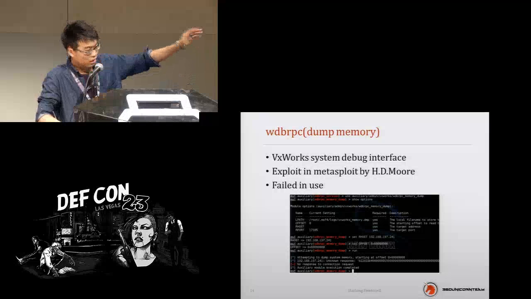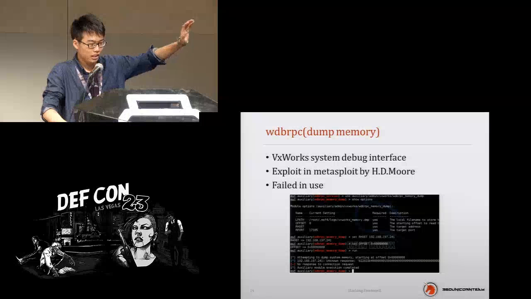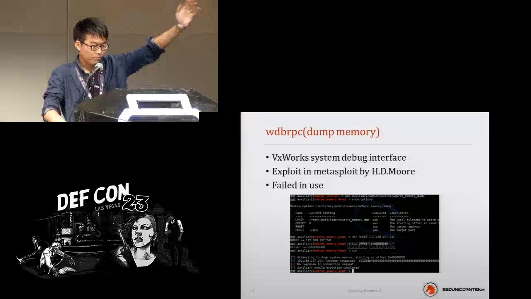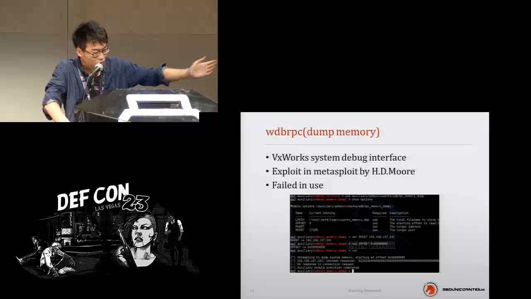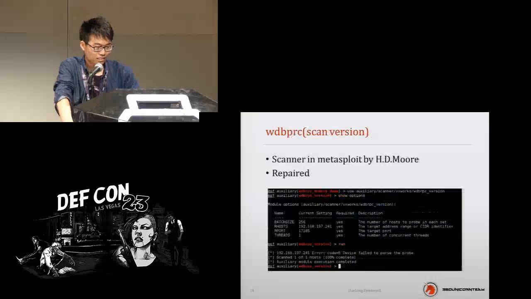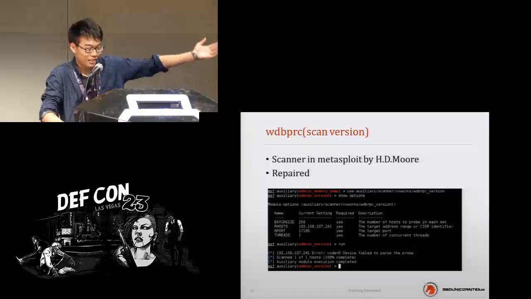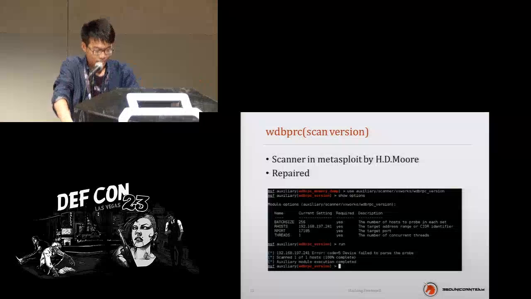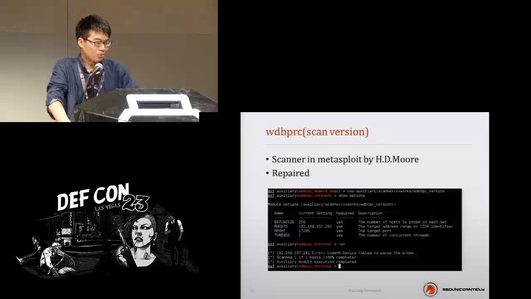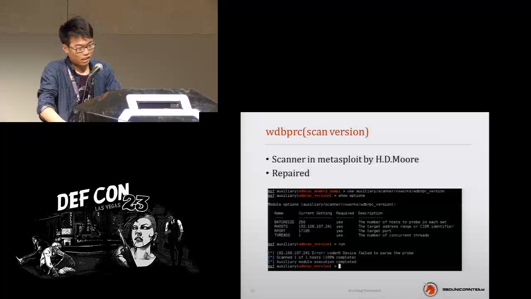Of course, this exploit was written by H.D. Moore, so thank him. Let's scan its version again. So what's going on? It seems it doesn't work, so we try another way.